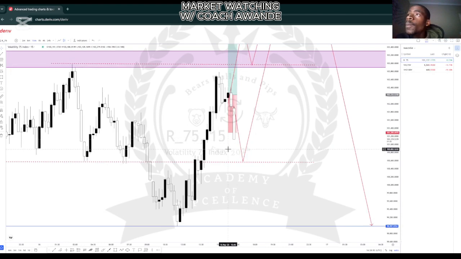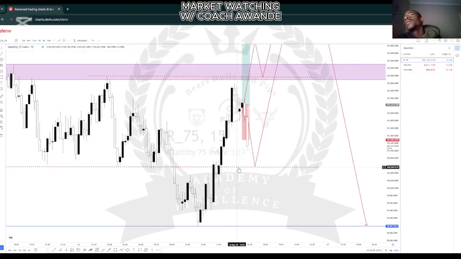So the reason why I think the play didn't play out the way that we expected is because there are still plenty of sellers resting at this area, as we can see by virtue of that bearish volume that stepped into the market shortly after we entered. So we basically witnessed price rally to the downside, and well, yeah, that just might have been one of the shortest trades that I've ever taken. But you know what? It happens. This was me attempting a counter trend trade.